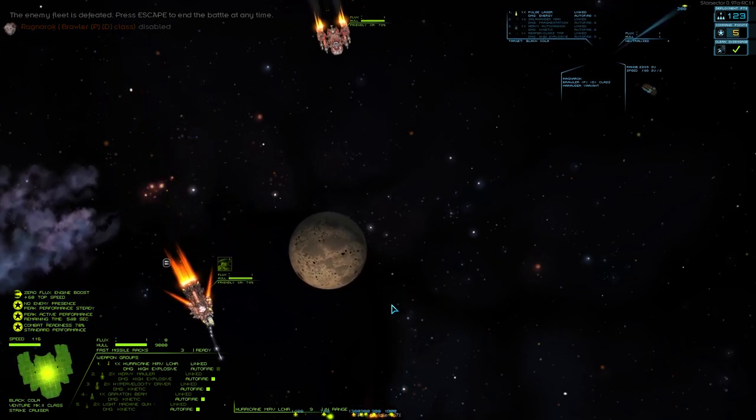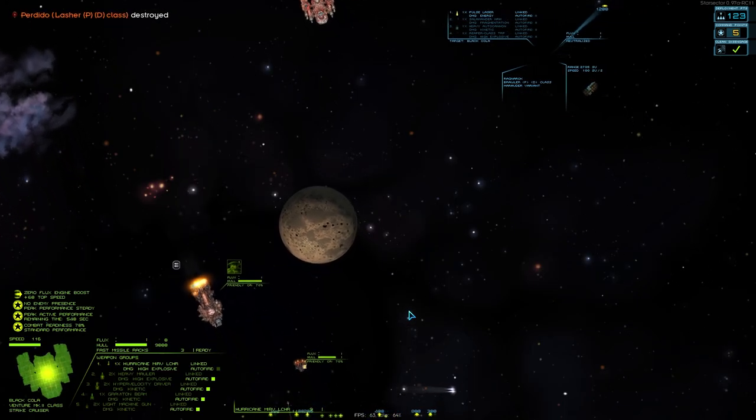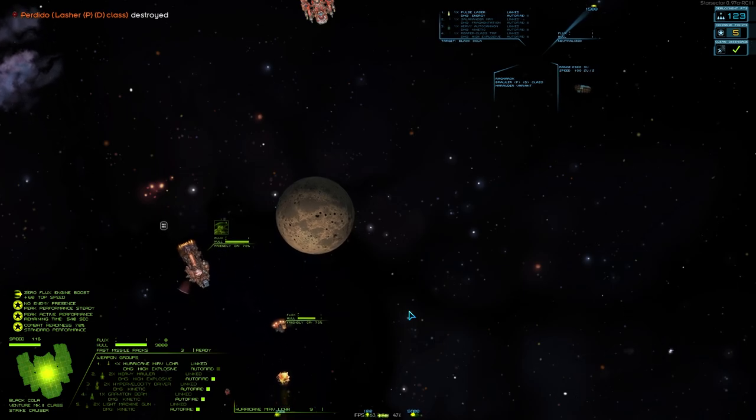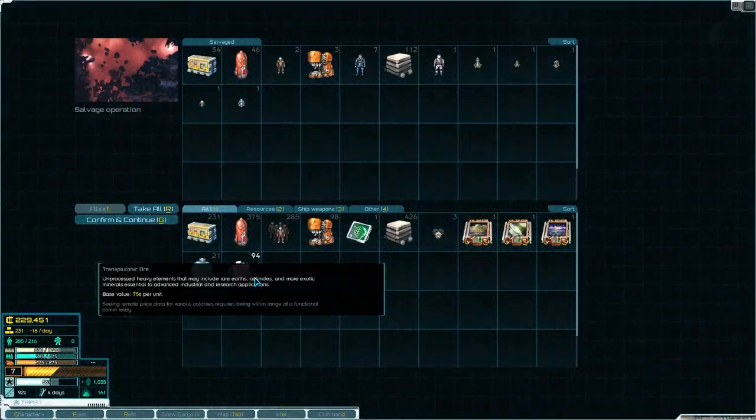Oh my gosh, come on. Who we got? We just got one. That's all right. Okay, we're good. We did it! Right. Back through the wreckage.